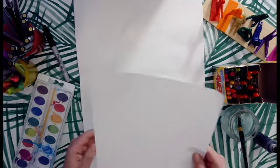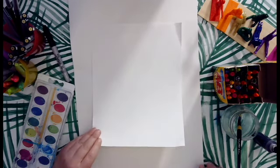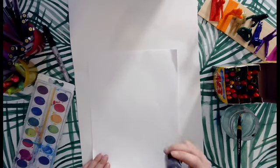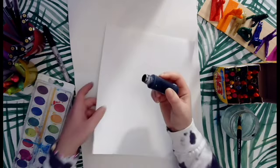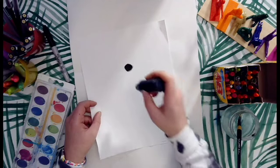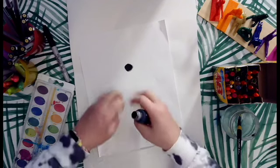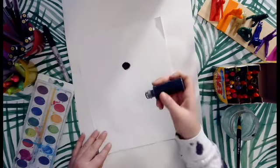So if you are at home, you can use any kind of piece of paper, just like this. Now also, if you're at the art studio, you're going to be using an ink dauber, which has ink inside of it. And so we know sometimes it likes to mess up. So at first, that's why you have an extra piece of paper, you can practice a little bit, because if we squeeze it out, it becomes a big blob of ink, like a squid or an octopus came everywhere. So we want to make sure that we are being controlled with it and not squeezing it.